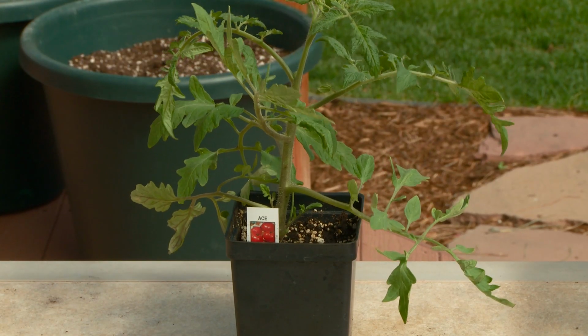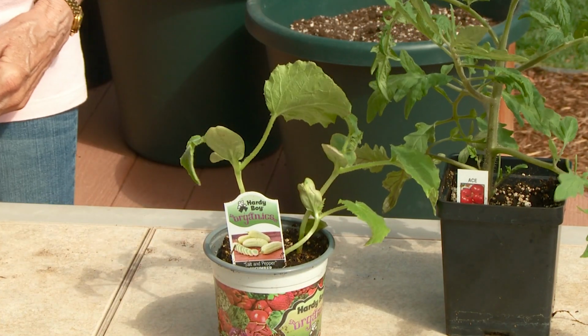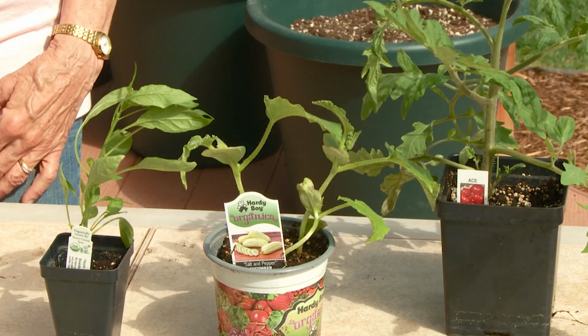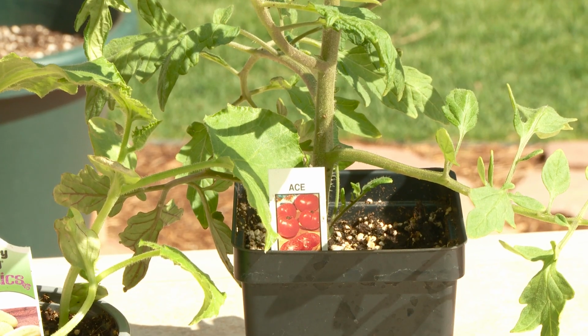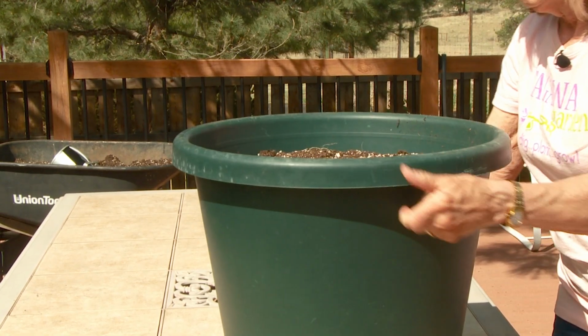Tomatoes are the #1 favorite homegrown vegetable. Cucumbers, so refreshing on a hot summer day and so easy to grow. And peppers, specifically shishito peppers. You do not want to get between me and my pan-seared shishitos. For all 3 of these plants, I'll be using big 18-inch plastic pots with plenty of drainage holes.